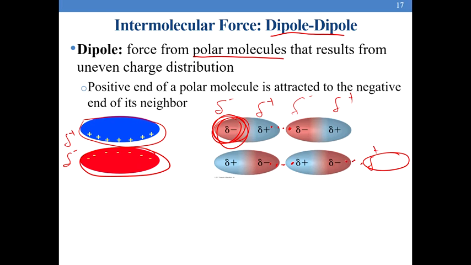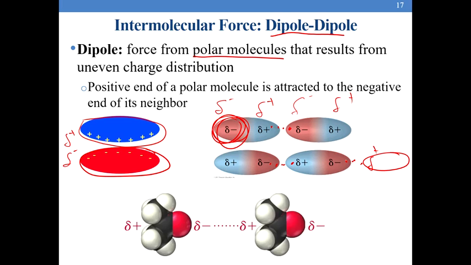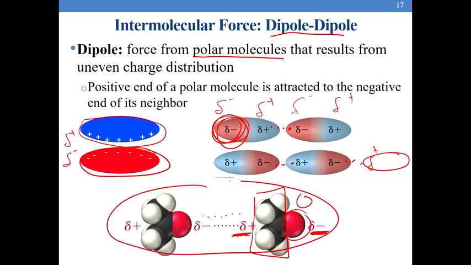Okay, so looking at real molecules, this here would be like an oxygen, and this region over here would just be a bunch of carbons and hydrogens. On the right we have a partial negative charge, and on the left we have a partial positive charge. So the molecule on the right is attracted with a dipole-dipole attraction to the molecule on the left. If you have a beaker of this substance, you're going to have a bunch of these going on. You can have another one lined up on the right, a lot of intermolecular forces.